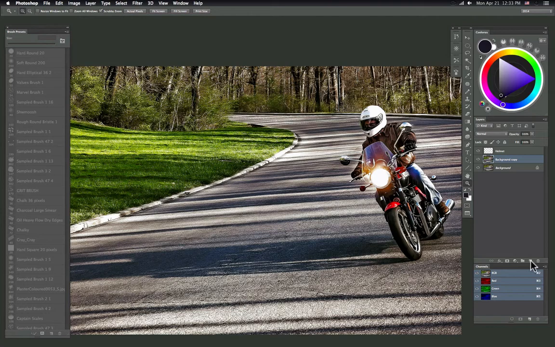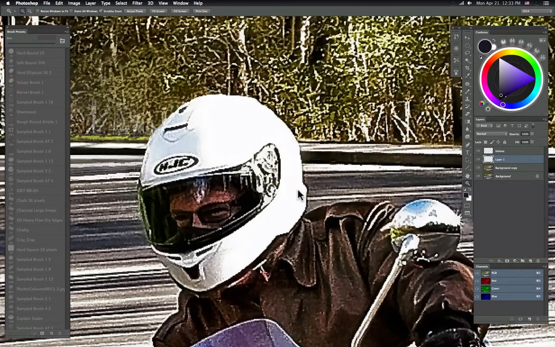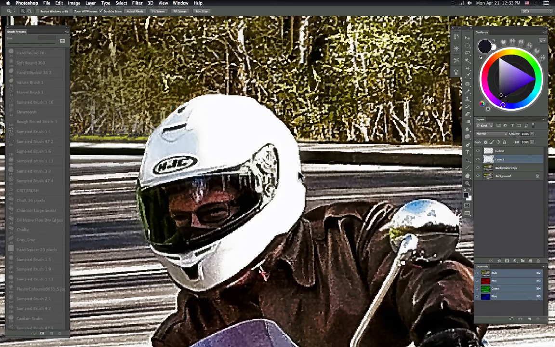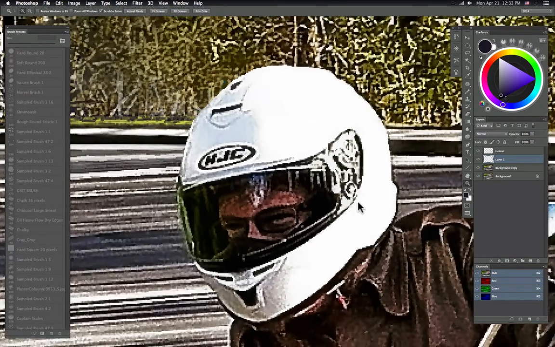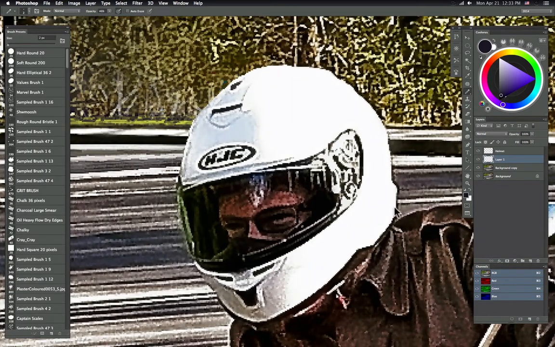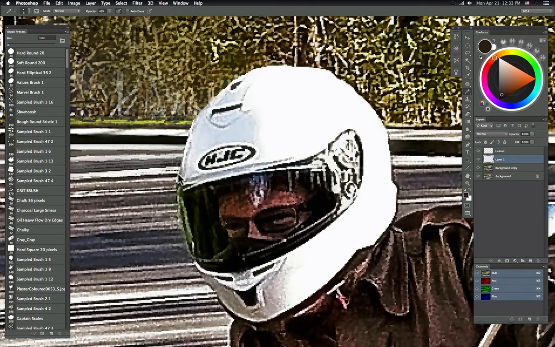Now one extra thing I'll do here is something you might notice. Because of the sharpening effect, there are these halos that happen in high contrast areas. The helmet is mostly white from the exposure, and then around the helmet there's a bit of a halo. You can see this dark line happening here. It's kind of almost a comic book effect, isn't it? I'm just going to grab that color, make my pixel size, say 4 pixels wide or so, and I'm just going to lightly paint around the helmet to make this halo effect extend and continue on.